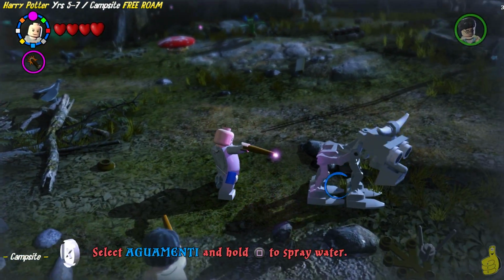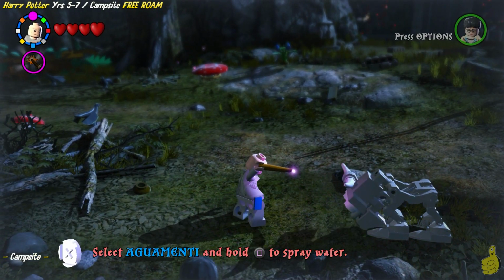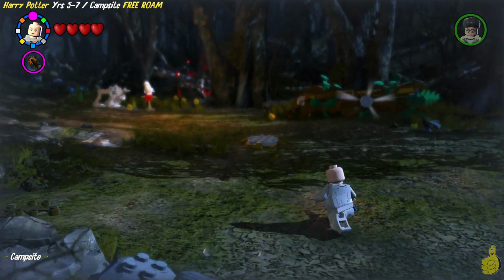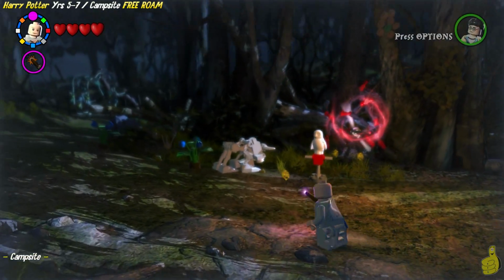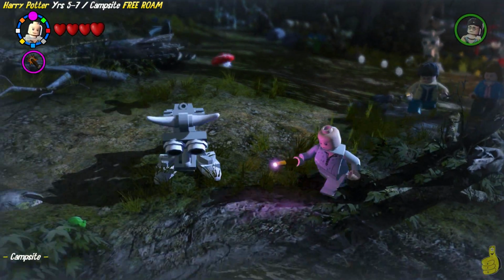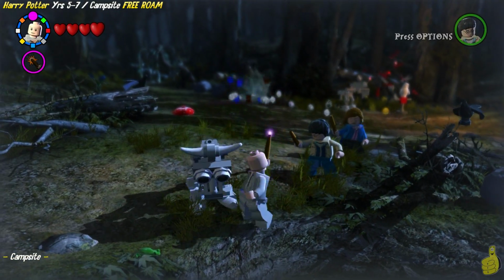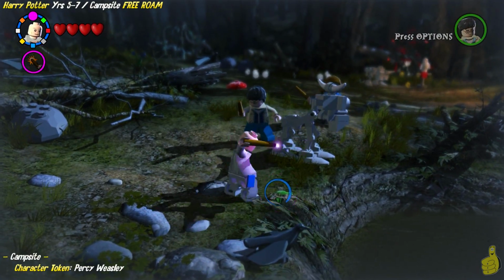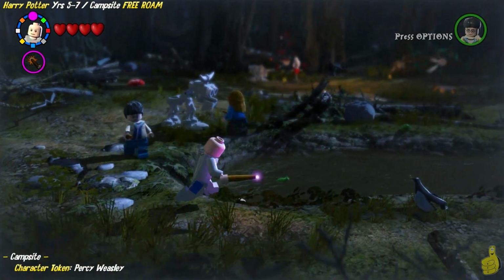Now, okay, so there's some white Thestrals. These white Thestrals, there are 3 of them. Once you zap all 3 of them, they actually meet up in the middle and give you the character token for Remus Lupin. So I'm going to go ahead and just do that real quick, just in case you didn't watch our Preparing for Free Play video and you don't have it. They'll meet up in the middle, a little scene will pop off, and you'll go ahead and grab that character token.